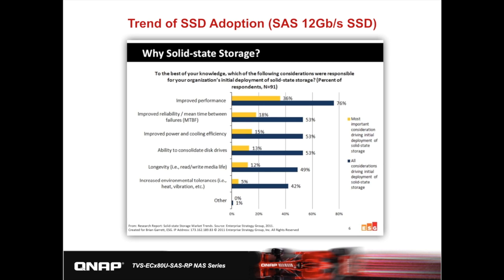We see a shift from MLC to TLC because the price will continuously drop and TLC offers higher performance and reliability. Furthermore, PCIe usage will also continue to grow, but it is limited by its lack of expandability, it is not hot-swappable, and has a higher price. Hence, 12GB SAS SSD has the best potential to be the next trend, or SATA with higher revisions such as SATA 3.0 and above can be paired with PCIe as the interface for RAID controllers.